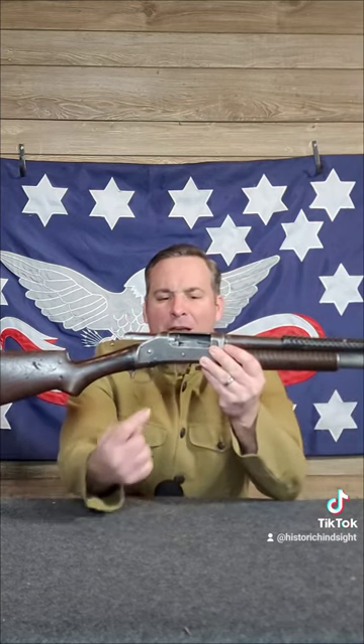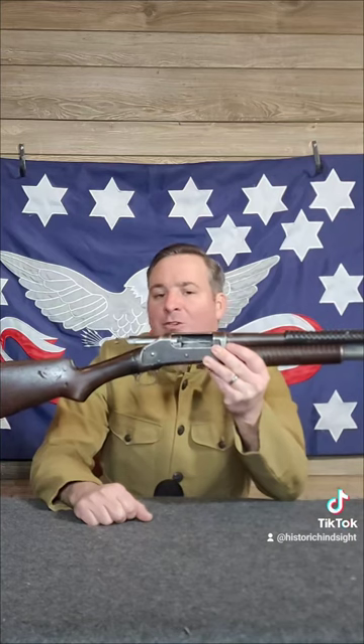The other big problem with it is that it's got a cartridge guide — this little rod that comes up here prevents the cartridge from flying out the right side of the gun when you're trying to load a new cartridge — and that's all held together by one pin. So if you forget to put that pin back in when you assemble the bolt, or that pin shears off, your gun now doesn't like to cycle.